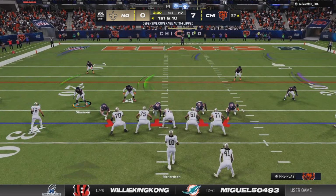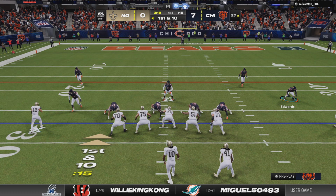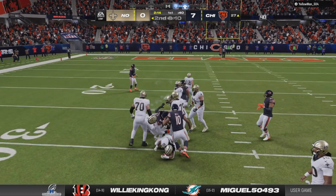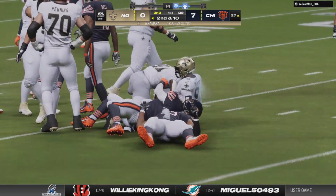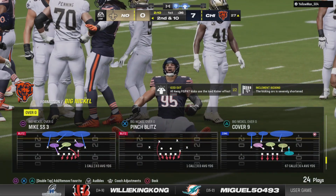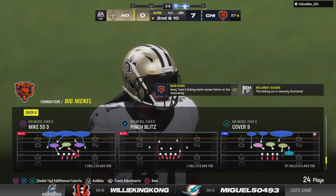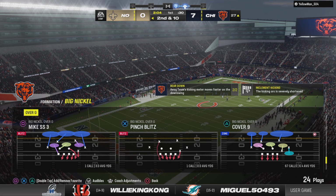Ready. Kick the Eagle. Kick the Eagle. Back to the ground. It's Kamara, trying to find a lane, but instead he'll get back to the line of scrimmage. And no more. No gain on the play there. 2nd down. And he got off the end there very quickly to make that play.